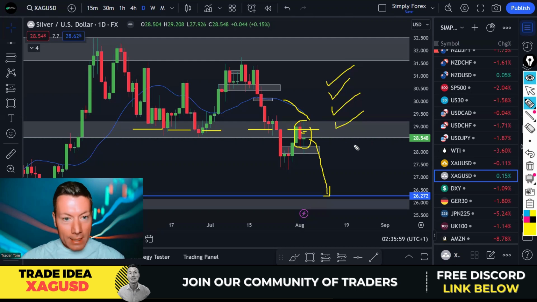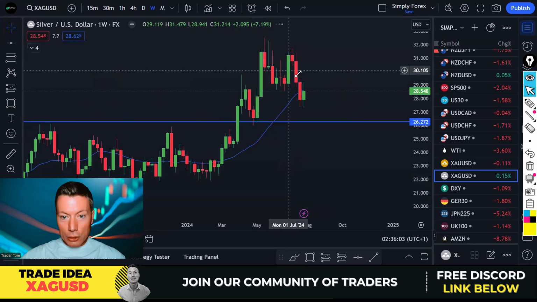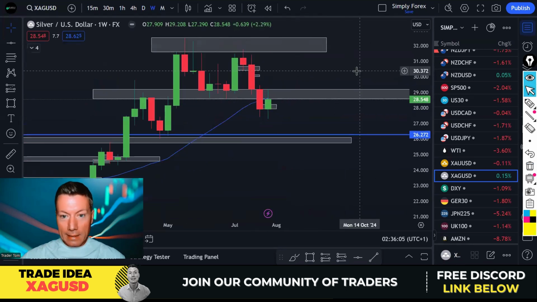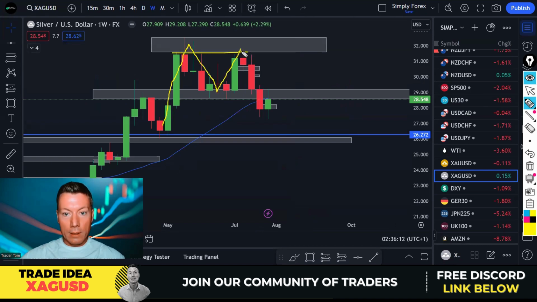So tick, tick, tick, right? This is a good one. And then if I look at the weekly chart, again, tick, right? We stopped making higher highs on the weekly chart, and then price broke down. Okay, we broke these lows. Weekly is also in a downtrend. If you look at the candles, they're reasonably bearish, right? We like this trade. So silver is my first trade idea for today.